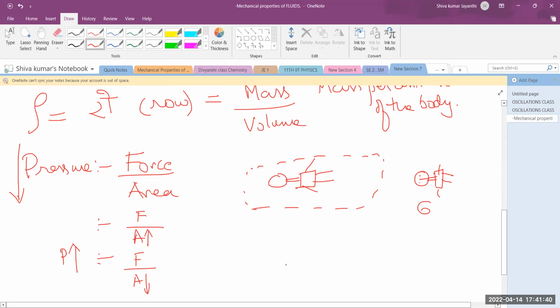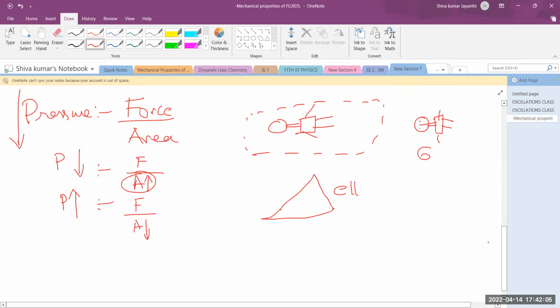Whereas animals like the eel, have you heard about the eel? Electric eel, we call it electric eel. Electric eel, jellyfish, these can happily survive. Why? Because their area is very high. As area is high, pressure on their body is reduced. So they can still survive. Humans cannot survive at the deep layers of water because the human body is not like a flat thing. If you have a flat area, like a paper, you won't feel much pressure. But our body is three-dimensional, so we will experience a high pressure.